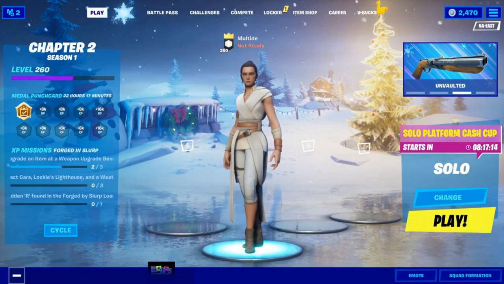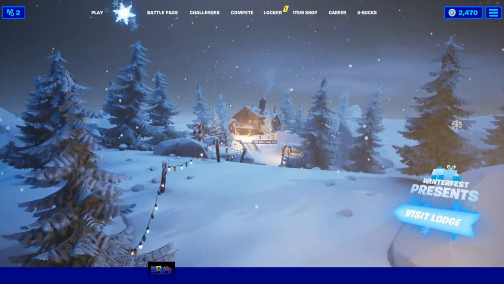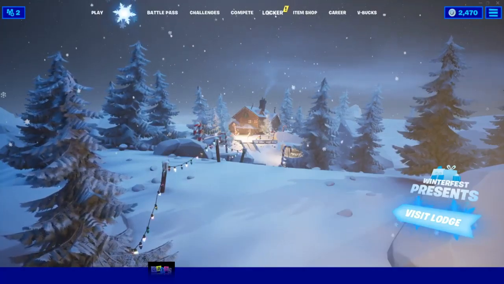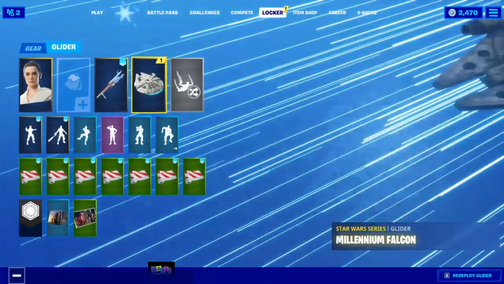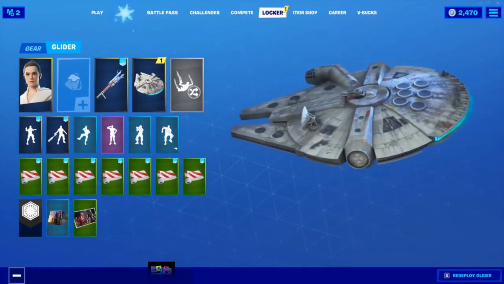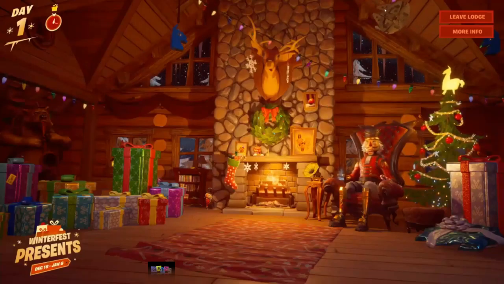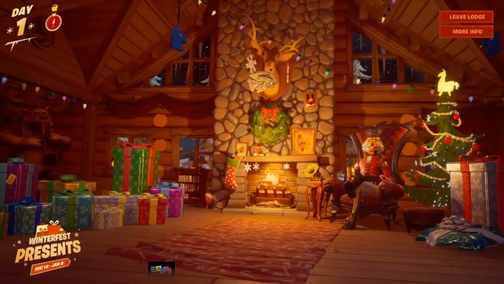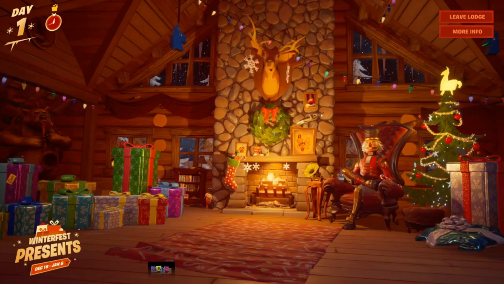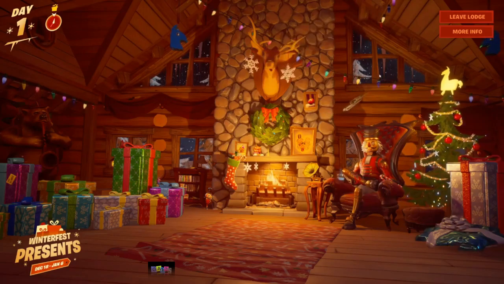And now we're going to see all of the presents again. Now, I already opened one up, but I'll explain how it works. I actually did get this as a present. It is so cool. Alright, so this is the Winterfest log cabin. And as you can see, I have the little Millennium Falcon flying right here, and that is actually because I already opened it. So I guess whenever you open a present, it'll show up doing something in this lodge.